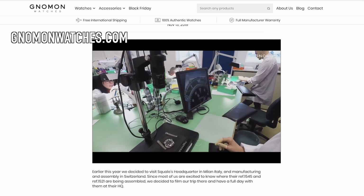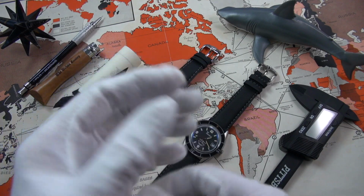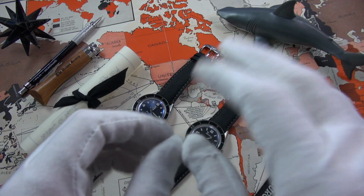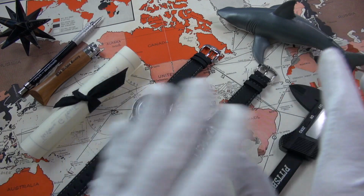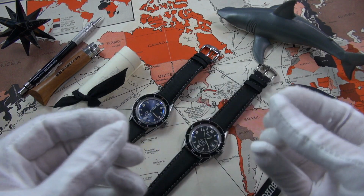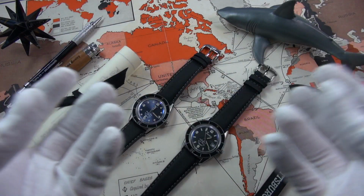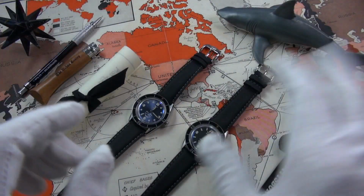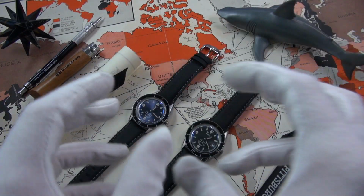So back to the watch. Now, I must point out that in my last State of the Collection, I alluded to a watch I'm designing from scratch. This is not it. That's happening next year, which I've been working on for a few years now. I mean, yeah, it takes that long to make a watch, but this is not that. This is just a very cool limited edition.